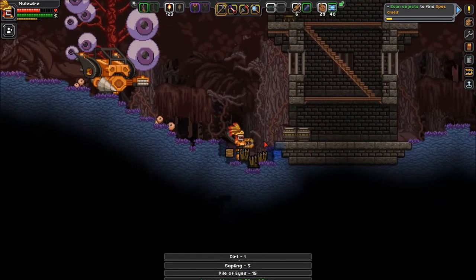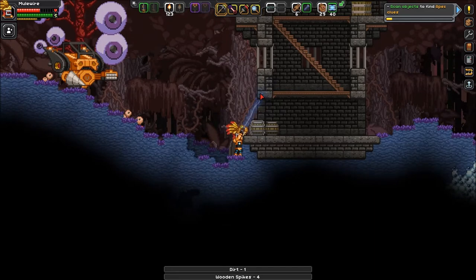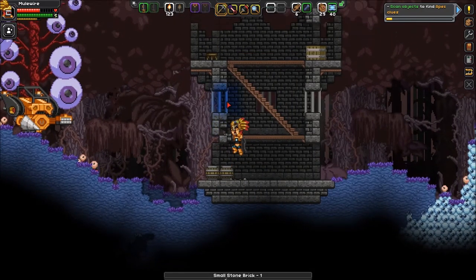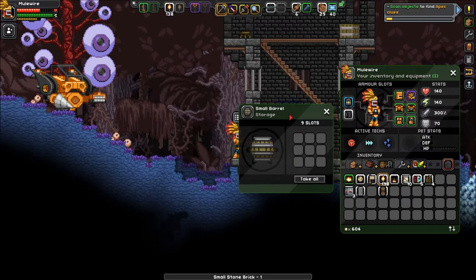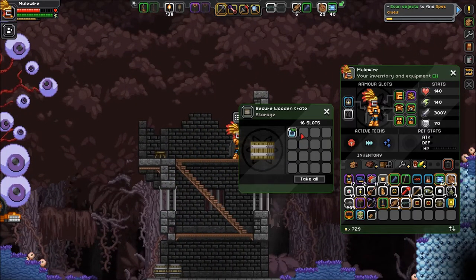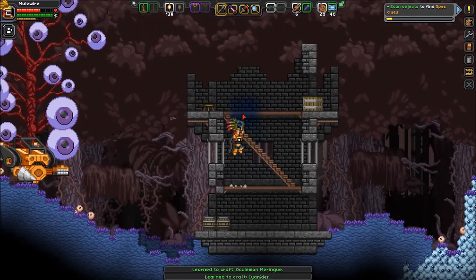Ooh. Craftable wooden spikes. What kind of blocks are we looking at here? Heavy? Yep, heavy stone brick. Small stone brick, or... Yep. A violin? That's good. Good find. Love instruments. What do you got? Oculemon! Sweet.